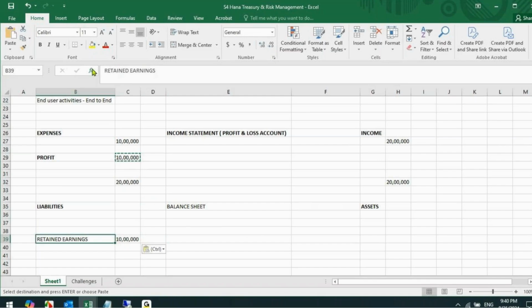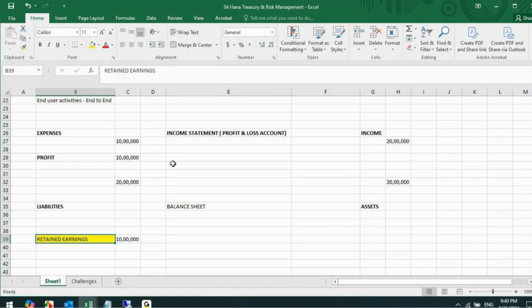Now the question is, what does retained earning mean? Retained earning rests on an accounting concept called the going concern concept. It means that if you start doing a business and we have a profit of 10 lakhs, let's say in 2024, does it mean we'll withdraw all the profit and enjoy it? Spend money on a car and spend all the money? The entire 10 lakhs we will enjoy? The answer is no. Because as per the going concern accounting principle, whenever a company is formed, whatever profit it earns, it has to retain for its further expansion.